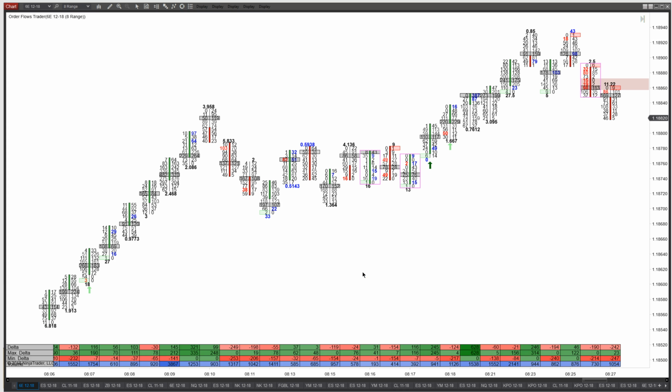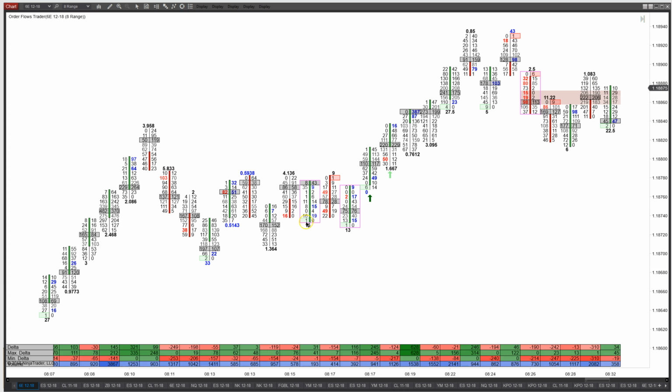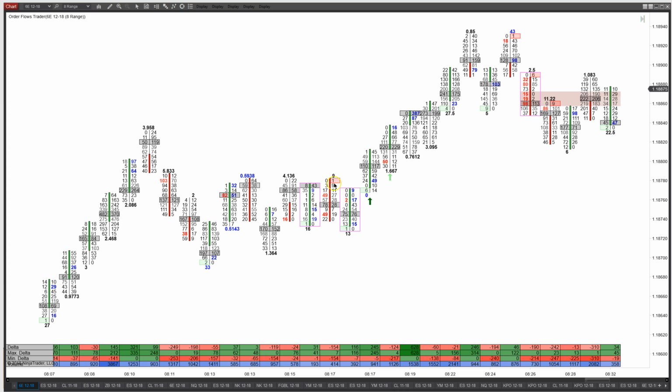All right, so there's a question that came up in the room dealing with single prints right now on the software. If there's a single print in the bar on a green candle, it'll color it in green. On a red candle, it will color it in red, if it appears at the top of a red candle or the bottom of a green candle. And again, it's not some fancy indicator. All it is, it's a visual thing, because for me it's important in the order flow in my analysis.